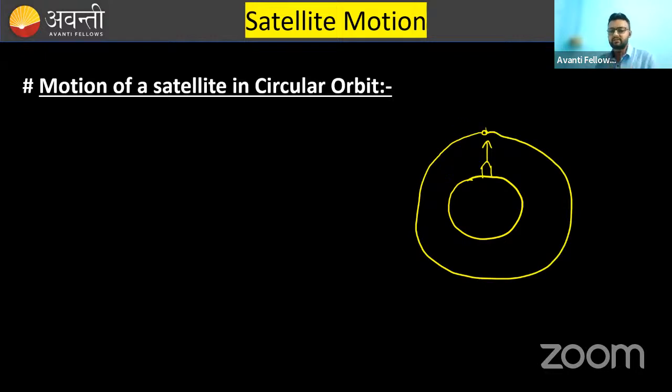This is what a satellite is. First step is that it is launched in the vertically upward direction. After reaching the desired distance, stage two occurs, and in stage two, some of the rockets are launched in the opposite direction in which it is to be revolved. If it is to be revolved in this anti-clockwise direction, then in the opposite direction, some rockets are launched from the satellite itself. And due to this, it starts revolving in this direction and achieves a certain velocity.